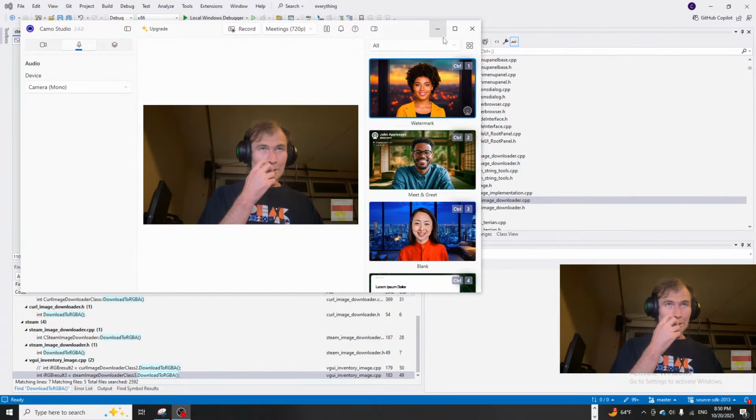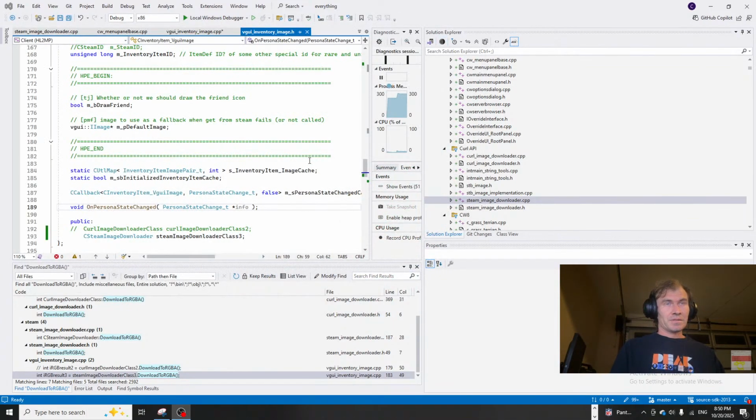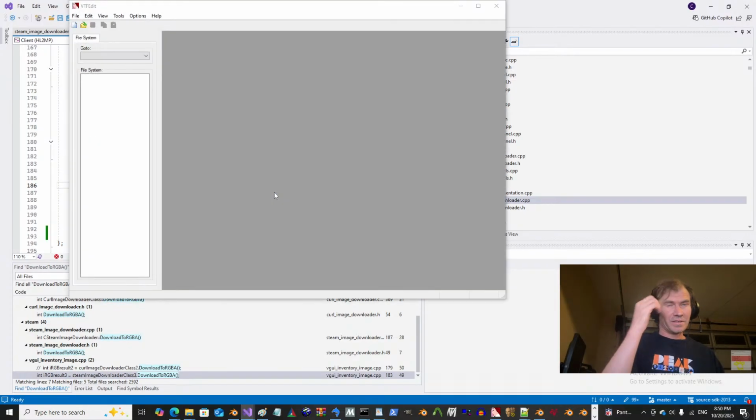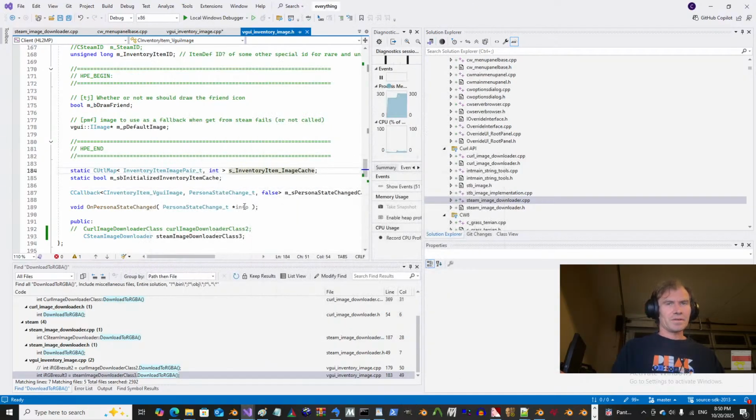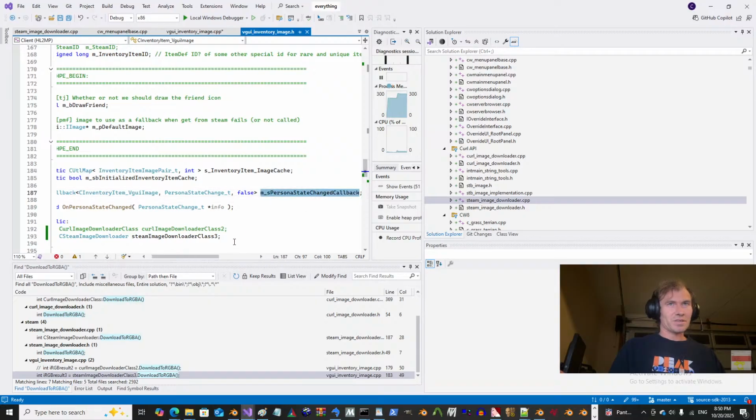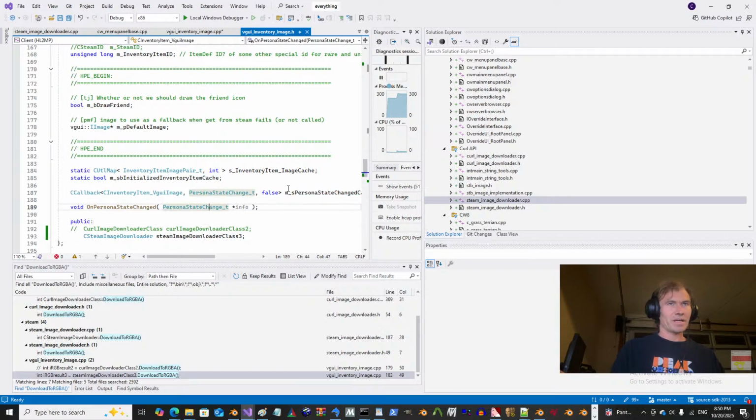Inventory. I mean, I could just import them into VTF using our always handy common tool, VTF thinger. We should actually try to do this too. I rebooted my computer and cracked it too, plugging in the vacuum. That was really smart. So we have this person changed callback, and the first thing I have to do is figure out why it works, or if I could have two of them. I think I could have two of them.